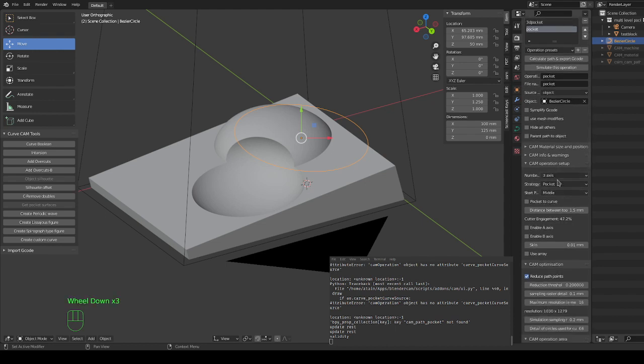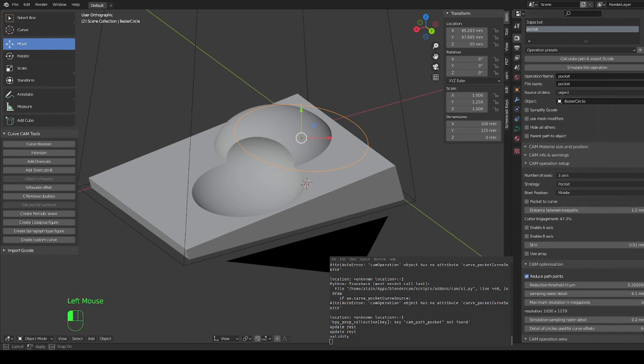So the different options for the strategy is pocket. Start point is going to be the middle. Let's make it larger here. And distance between toolpath is going to be 1.5 millimeter, and it gives me a cutter engagement of 42% because I'm using a 3.175 millimeter bit.